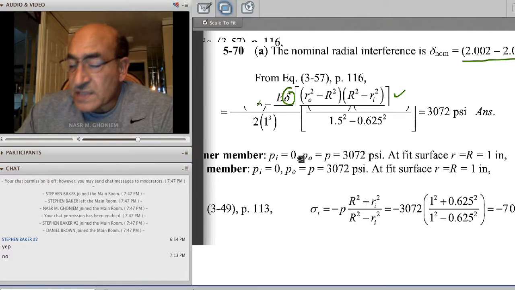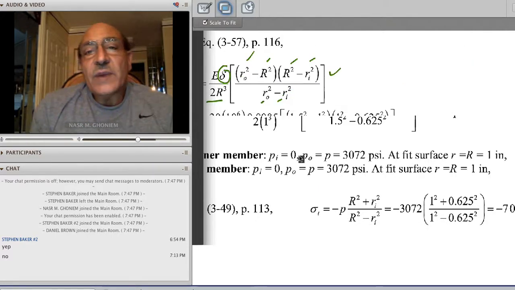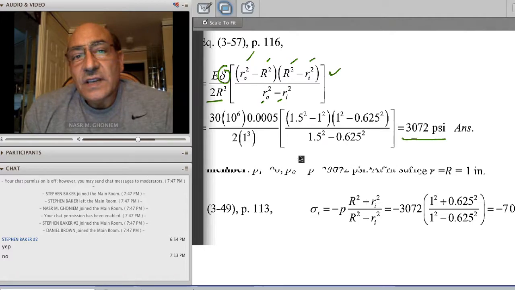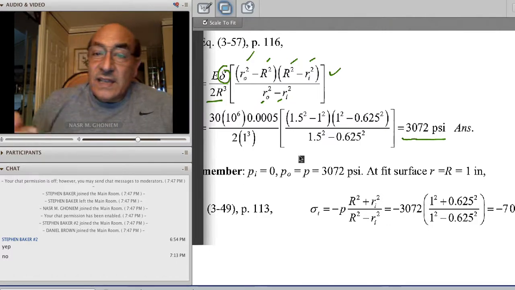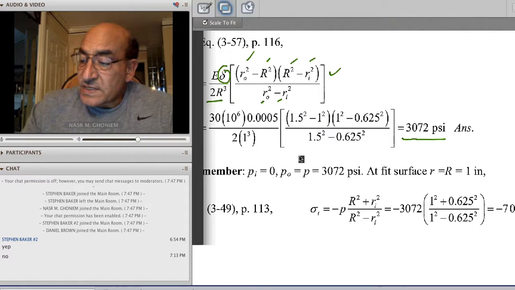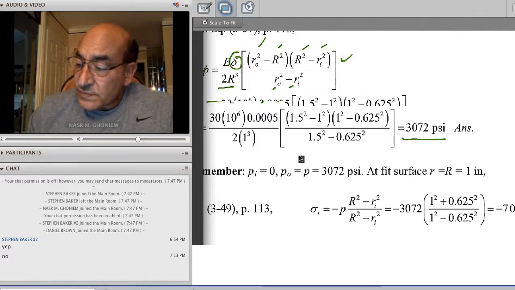So if you look at the pressure, it's 3,000 pounds per square inch. And that's a pretty significant pressure. Typically tubes in design applications, if we're lucky, they can carry 1,000, 2,000. So when it gets that high, it means that it's going to be under a good amount of stress, unless it is thick, which is the case here.